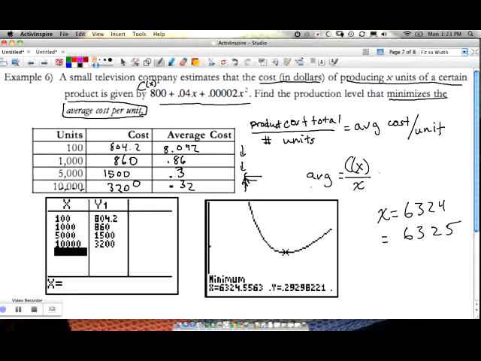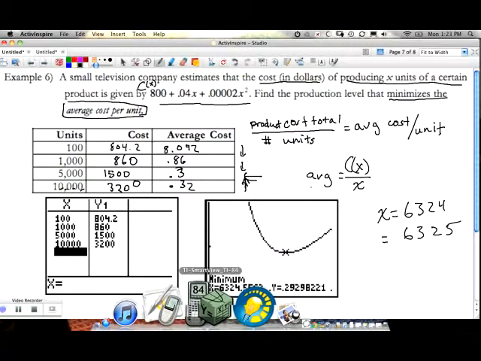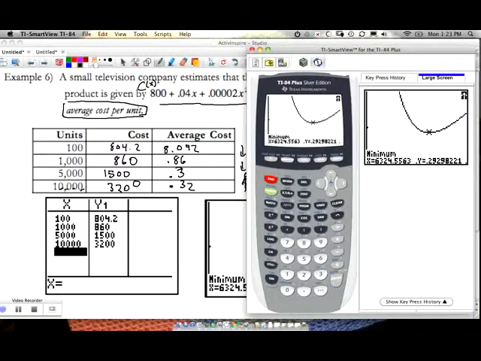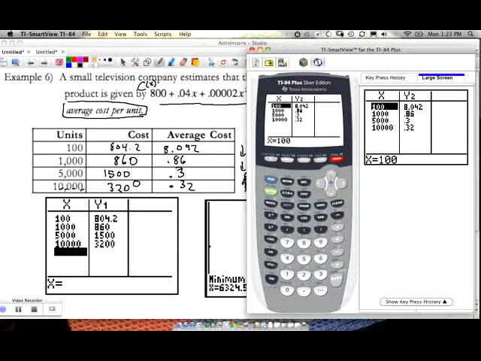Either way, we would just compare those two and see which one would be higher, which we could even do. Let's go to our table. Let's do this exact. So if I go to my table and I type in 6324 and then I type in 6325, wow, we are so close that it's literally probably not even worth picking one or the other. So either one would work for us. Awesome.